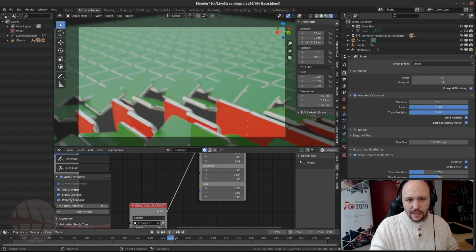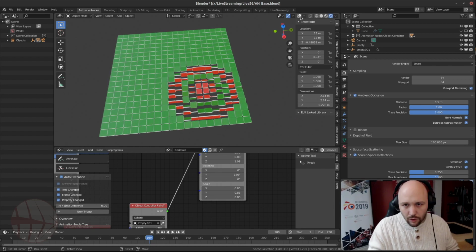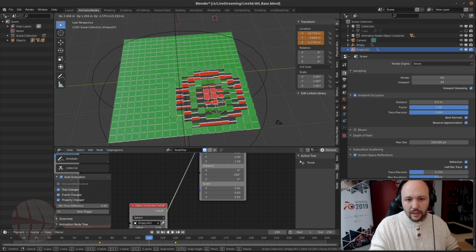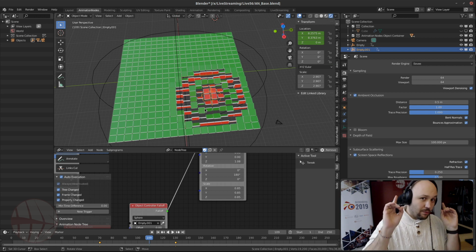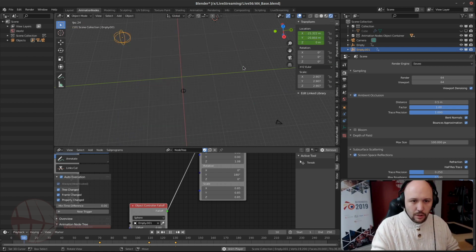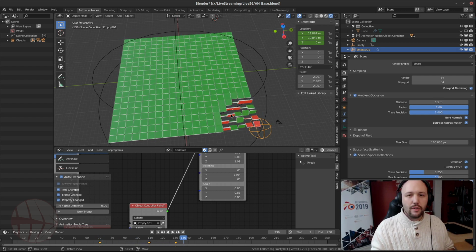But the beauty of animation nodes is that everything is procedural. So for example, I can move this here, and you may think that nothing's happening because I have not enabled one thing, which I'm not going to enable now, because I want to show you later what you have to enable to make this react in real time. But if I move this here and set a key and press play again, you can see how this reacts. Nothing is keyframed apart from the empty object. And this is the power of animation nodes.